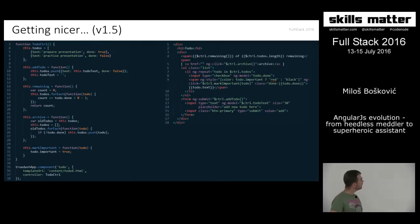OK, so now we are looking at version 1.5 in particular. And this function here, because it's a JavaScript function or JavaScript class, hasn't changed one bit because there was no need for it to change. It would be funny if you had to change JavaScript code when you were just changing the versions of Angular. And here we have this new, as they call it, syntactic sugar, new definition which is called component, and it's just a wrapper for a directive.